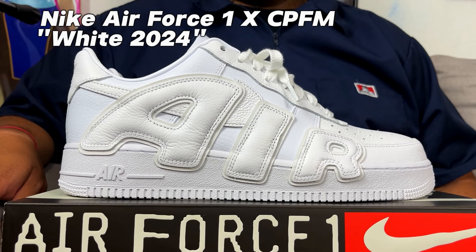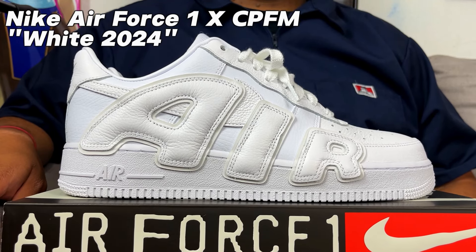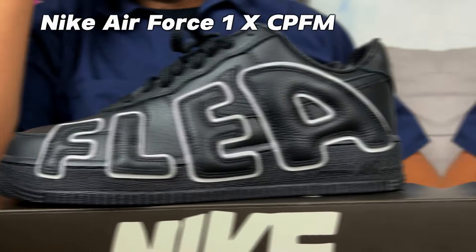I think it's probably one of my favorite shoes coming out in the summertime — definitely a summer shoe. Moving on to the OG ones, which are the re-releases: the white pair and the black pair. Same as the moss pair, they have the big CPFM lettering on the side. This one has 'Sunshine,' but we found out the black pair says 'Flea' and 'Air,' which is pretty sick — the only one out of the four.